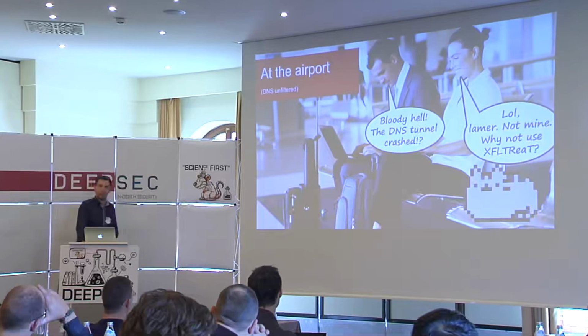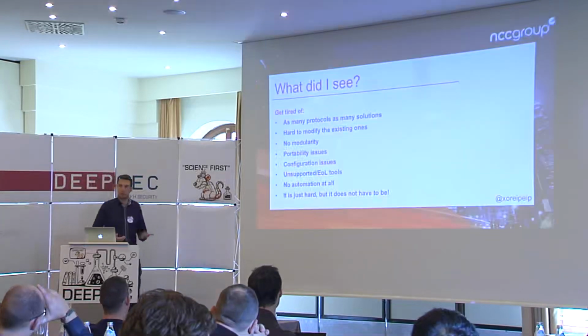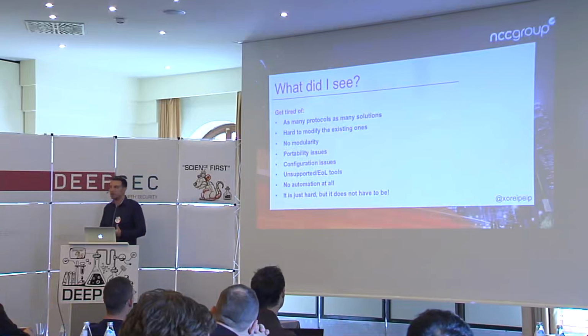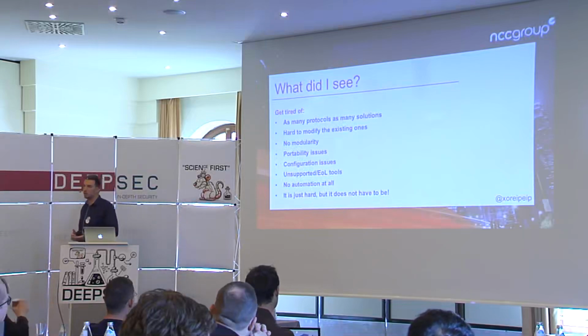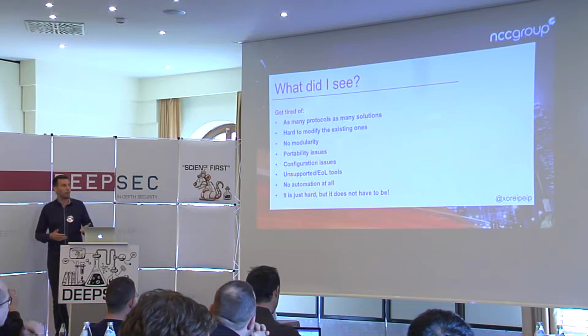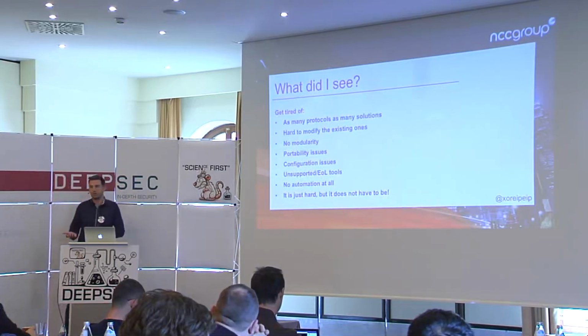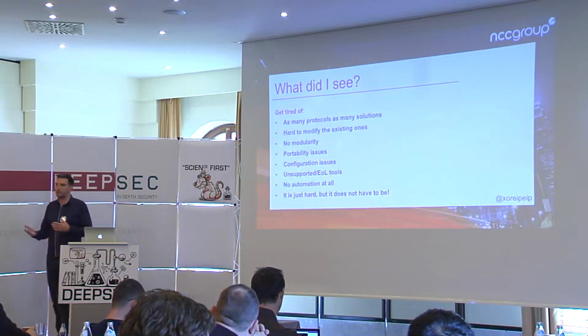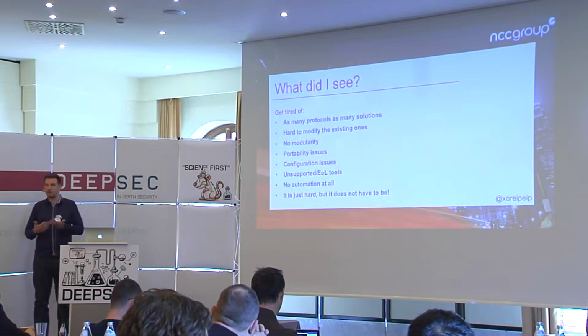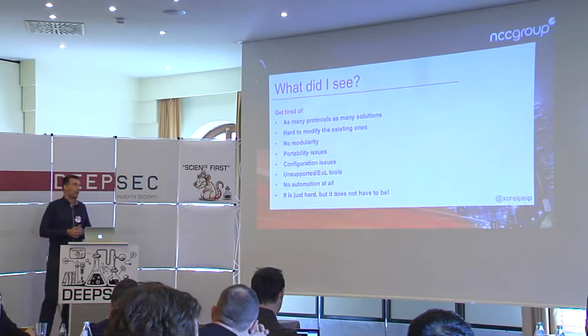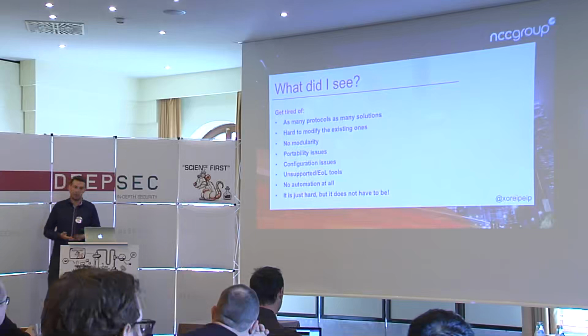So I started to compile this list with all my issues about tunneling. If you want to use more than one protocol, usually you need to install more than one tool. As many protocols, as many tools you need to install, which is not nice, because you need to configure them, and it's not that easy. Usually there is no documentation or whatever, and they use different configuration all the time.